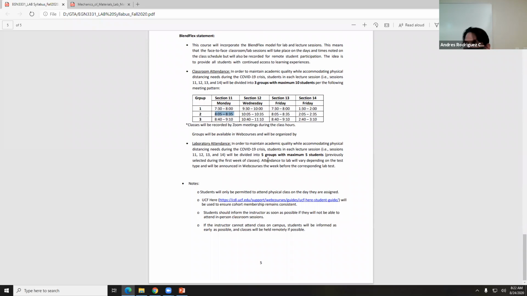So the first test, I'm not sure if I told you or the last group that was here, is going to be a destructive test because it's going to be a tensile test. We are going to apply loads to a bar, and we are going to fail the load, to destroy the coupon. I'm not sure if the first test is going to be recorded by me, but for sure it's going to be the only test with all the groups together, not the 5 groups separately. I'm not sure about that.